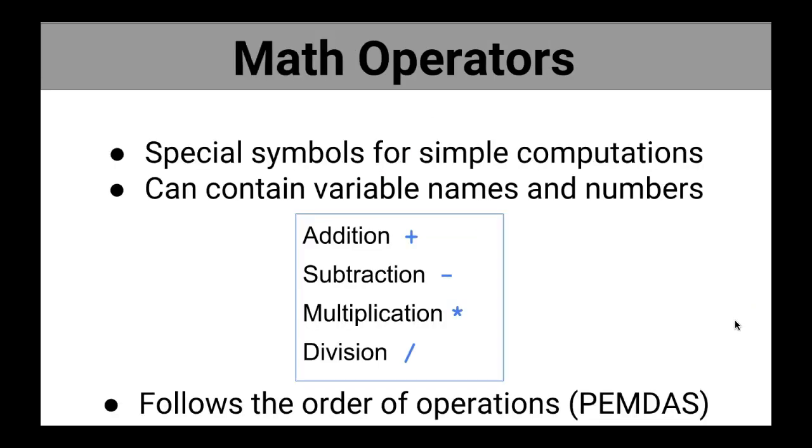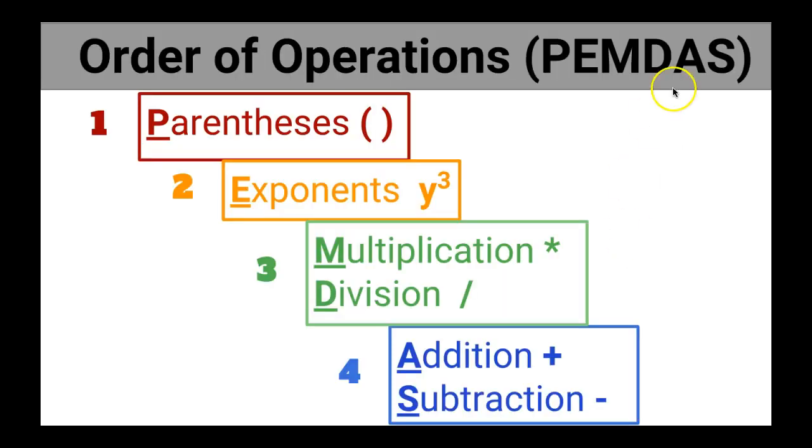So those are the ones that relate to numbers. Now, since we have numbers, we know we can do operations, which we've practiced. You can use addition, subtraction, multiplication, or division. And as we've known in math since very young ages, we have to follow the order of operations. So I'm going to give a quick review of that. PEMDAS, this is the order: parentheses, exponents, multiplication and division, and then addition and subtraction.